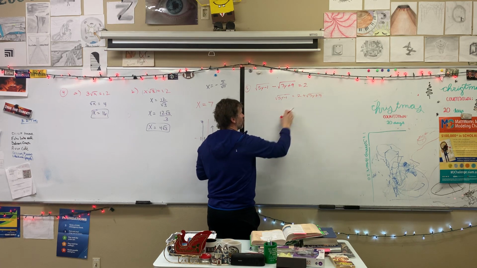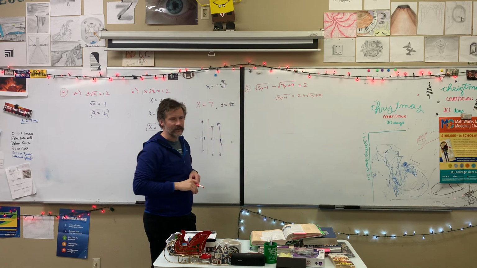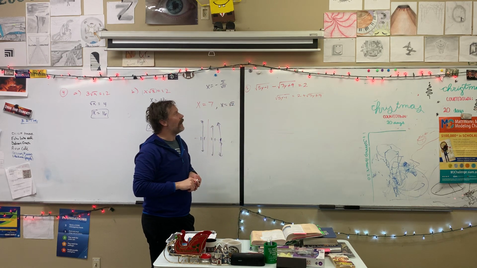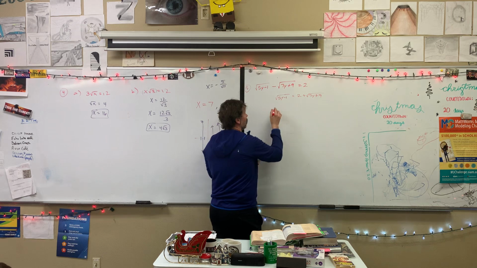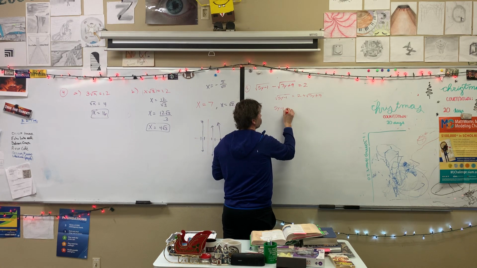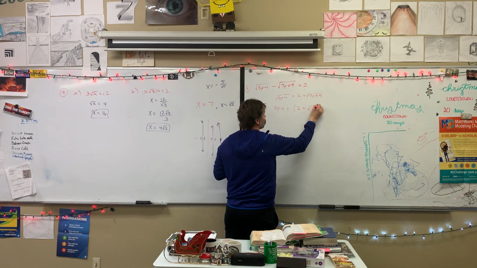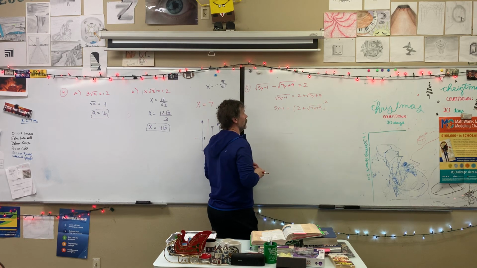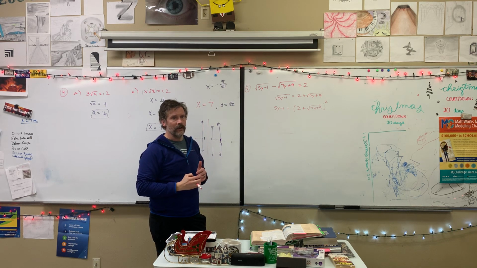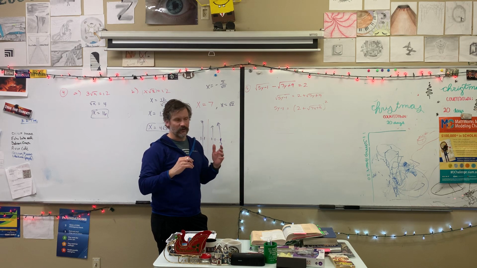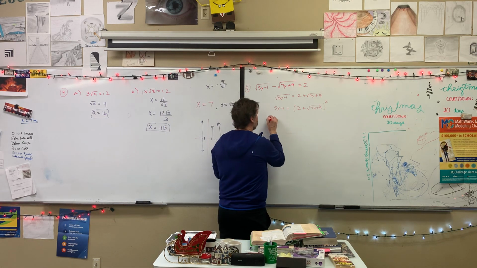Now it doesn't matter the order, you could have done 7y plus 9 first and then the 2, it doesn't matter. So now when you have the 5y minus 1, now you can square both sides. When you do that, you're going to end up with 5y minus 1 is equal to the 2 plus root 7y plus 9 squared. Okay. The issue with this is that you have to FOIL this. Now this one you could mentally FOIL, but I'll show you the longhand FOIL just so we see how it works.